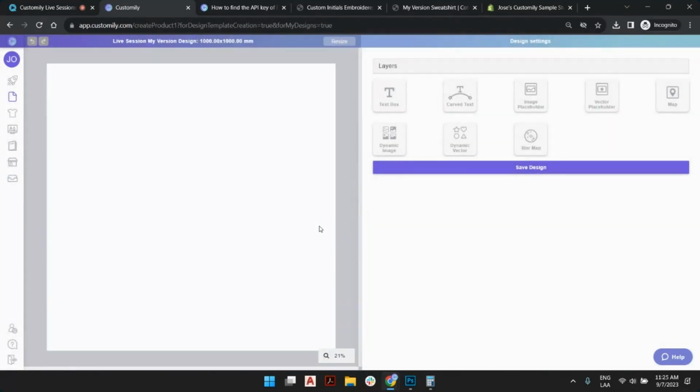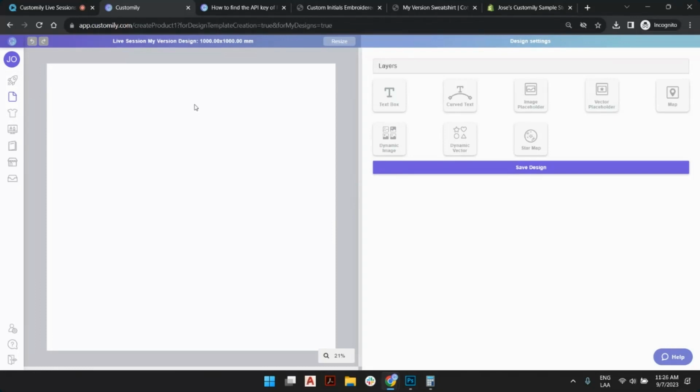Okay, and if you know what you're going to be creating, which is why I highly recommend, is that you come to Customily with a clear idea of what you need. You need to know which parts are fixed, which parts are customizable, and you will get a design studio in which you can put together everything you have. Customily helps you put together all your graphics and ideas. It's not a graphic editor, but a graphic organizer. So you can upload whatever images you want in no limit at all, and add a lot of other fields to help you get the best customization process in here.